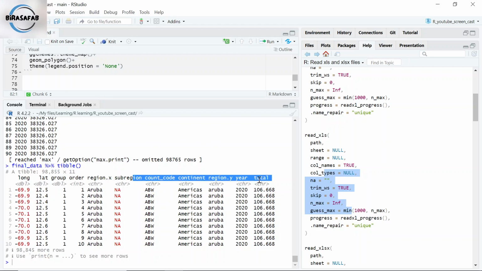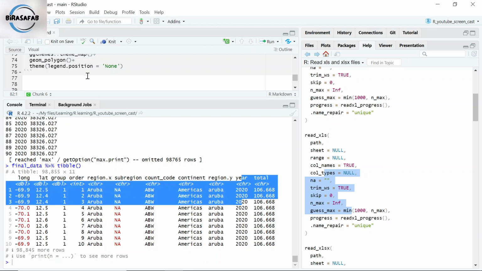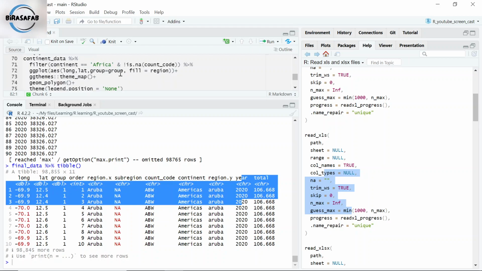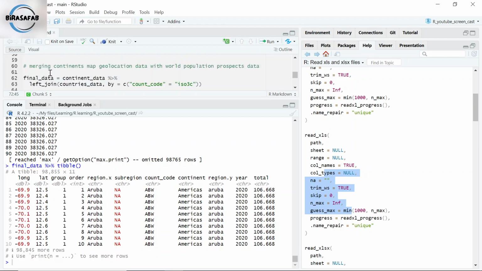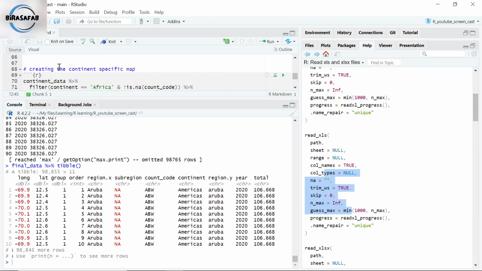You see, this is the total population. This is the year of observation.